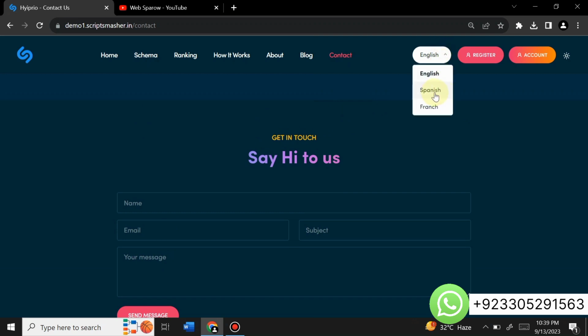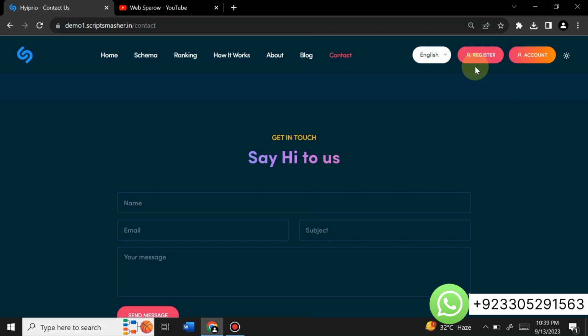You can also change the language. From the admin panel you can insert whatever language you want, and your website will convert to that language, so you can use this website in any language. It's very easy to use, and it is the latest and most advanced Hyip script among all the scripts in the market.